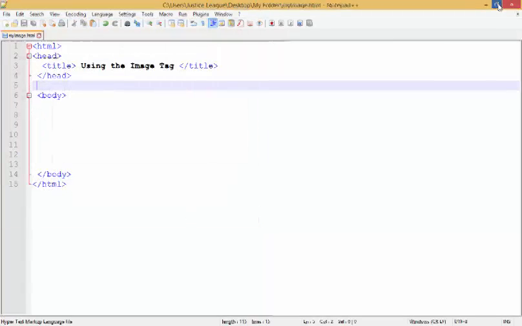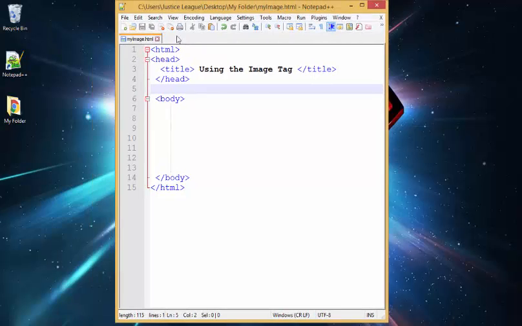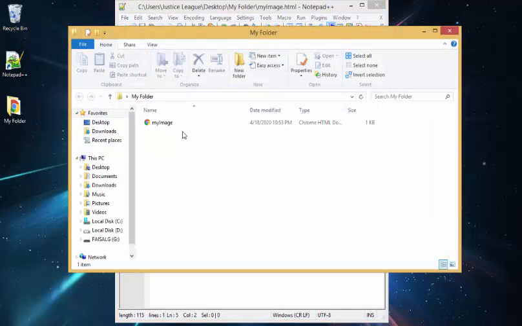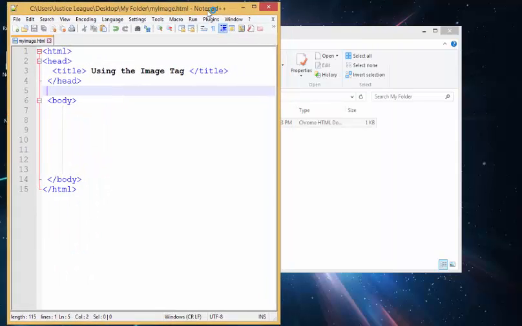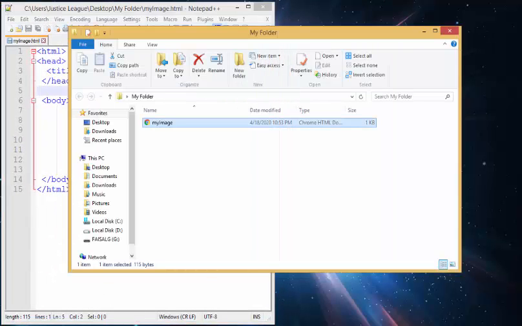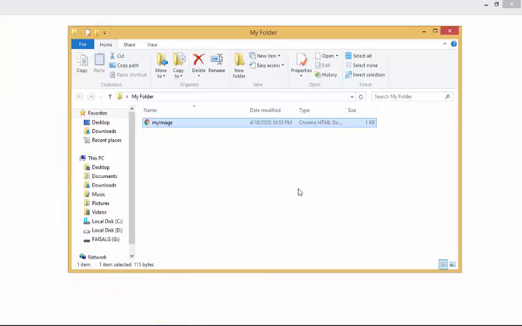Then let me just resize this and open my folder that contains my web page. Then I will align this. Now, if you are going to use pictures from another folder, make sure you put those pictures inside the folder where your web page or your Notepad file is located.